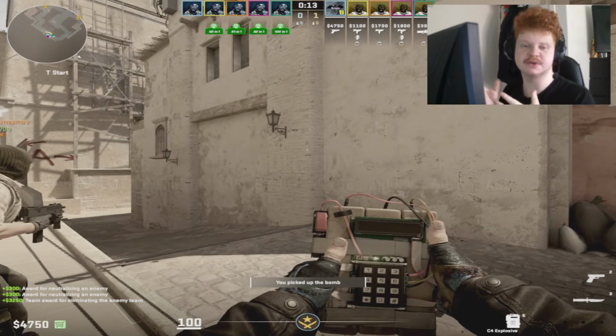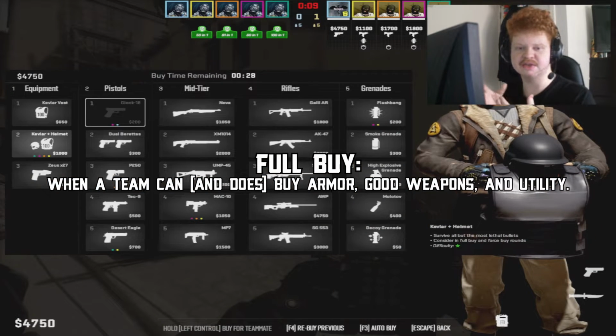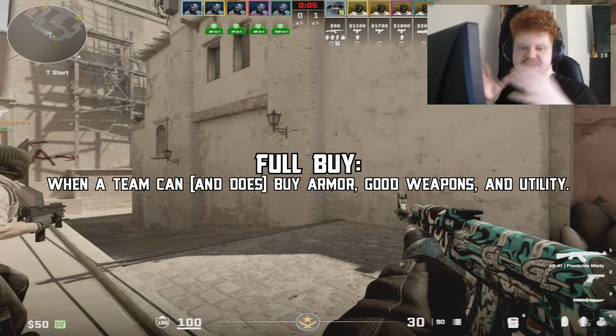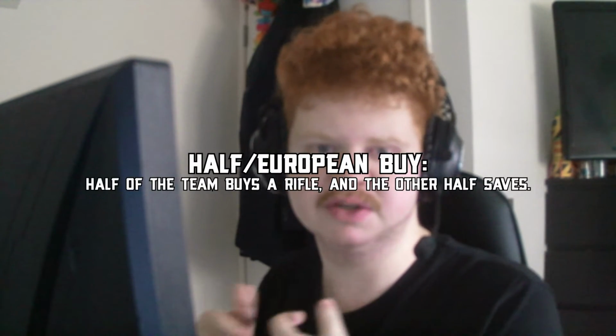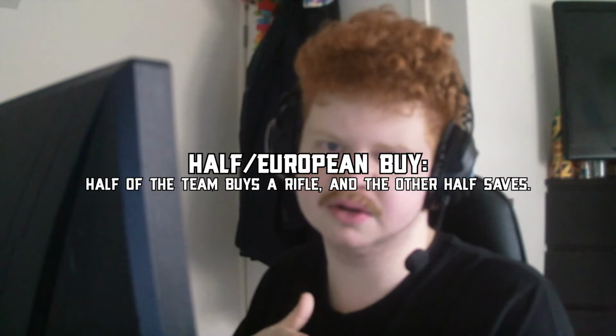With a full eco also comes a full buy. A full buy means when a team can and does buy full armor, good weapons, utility, you just get the full equipment. Of course you can't always full buy, so sometimes you have to half buy or a European buy. A European buy or a half buy just means that half of your team invests money into rifles and the other half saves. Sometimes you don't have enough money to full buy and you don't want a half buy, so then you're going to force buy.